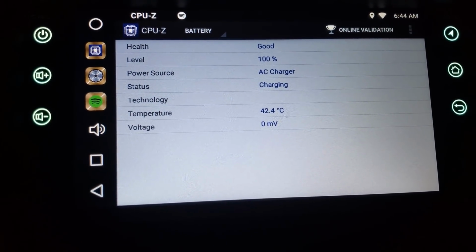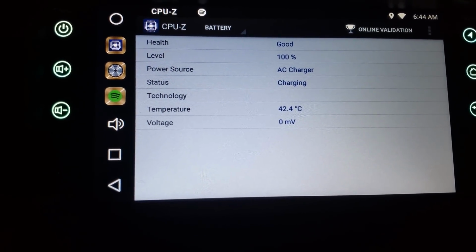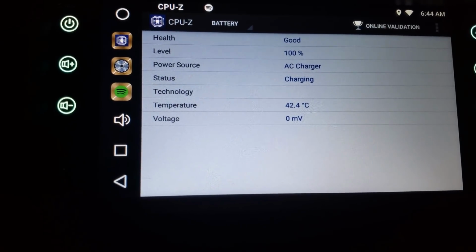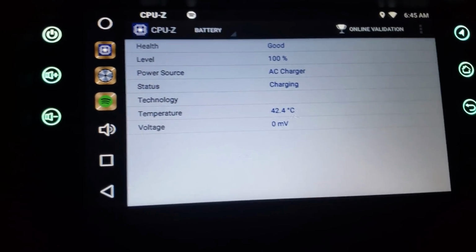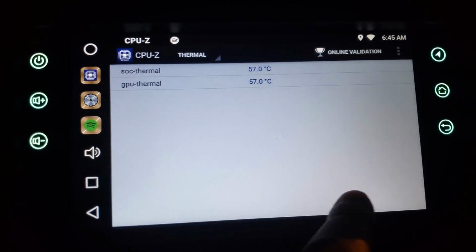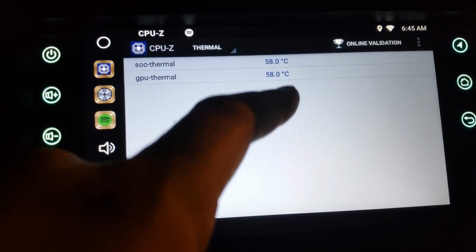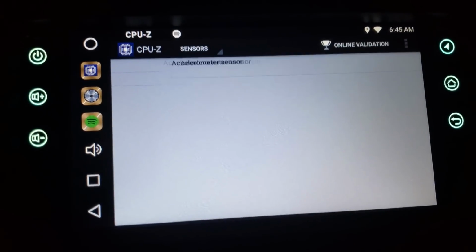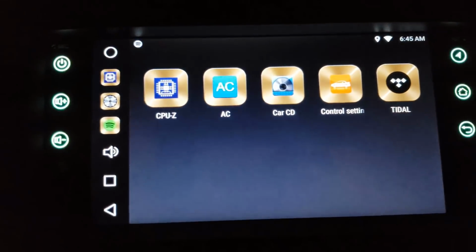So like I said, I turned it off whenever I travel. I'll let the whole Jeep shut down the head unit entirely. There you go. Temperature is 42 degrees Celsius. So that's pretty good, because normally it's higher. I don't know what else. And then I don't know what the difference is here, but see, these are lower than standard. It's a little chilly this morning. It's 44 degrees right now, but for the most part, those numbers seem accurate.